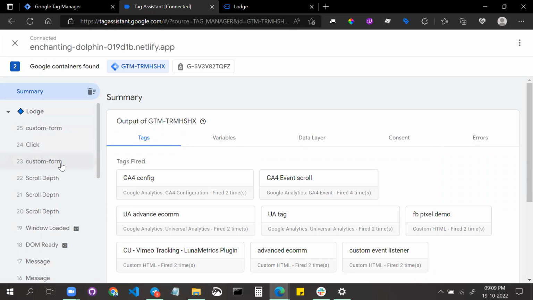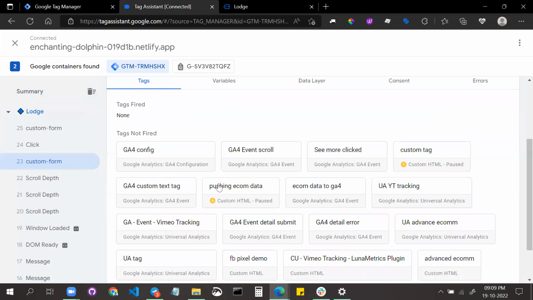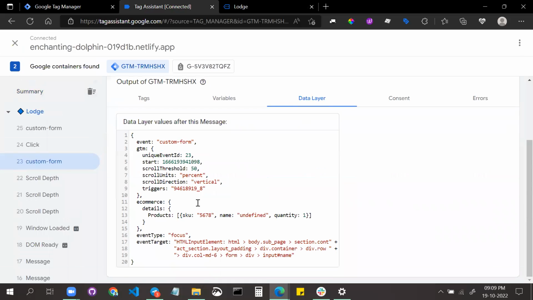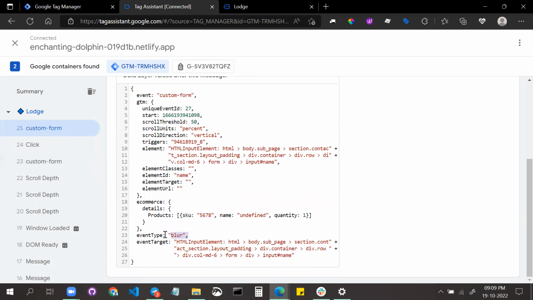Right now the event is focus, but as soon as I click here, it is blur. If I click on the first custom form event and show you the data layer, you'll see the event type is focus. But since I navigated back to the tag assistant, it fired an event that was blur. We are getting the event type value here, that is blur, and also the event target, whichever input field it was happening on.